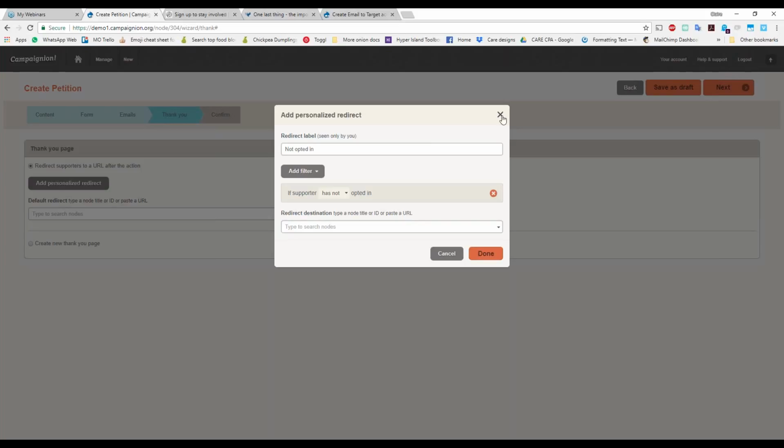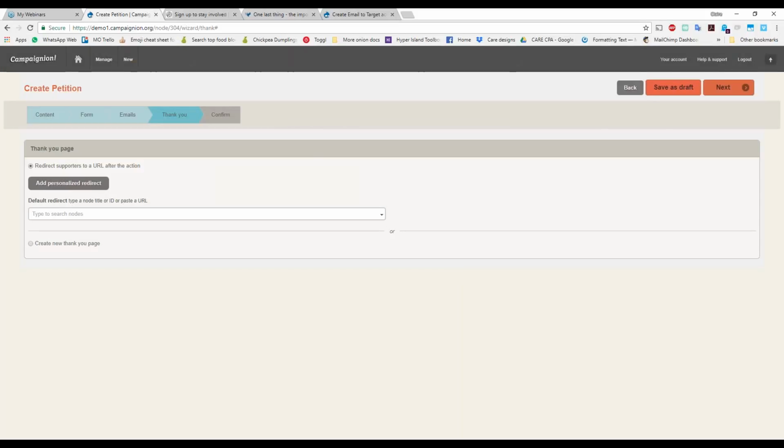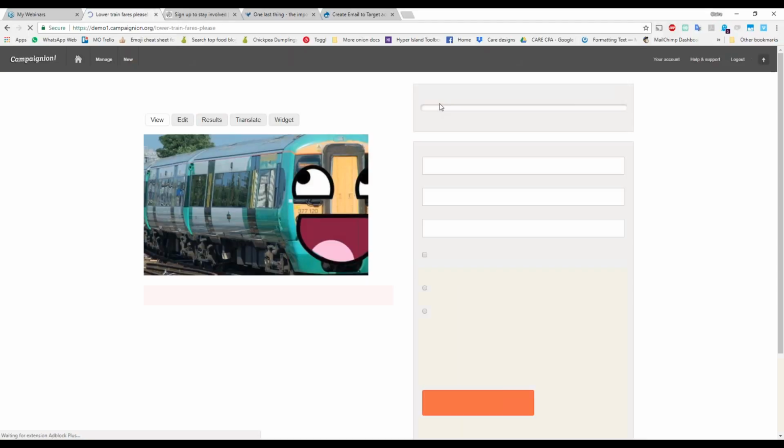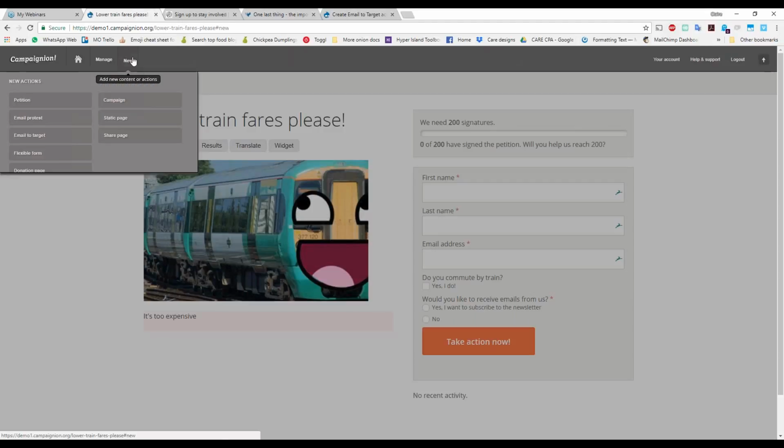So when you're setting up multiple thank you pages, because different users are seeing different pages, you need to create the pages that they go to first. So if you're going to be sending people to a page that allows them to opt in, you need to create a page where they can do that. So let's step back and let's look at a new type of page we've created. Because you need to do these redirects, we've separated out the ability to make a share page as a distinct action. Sorry, not share, sorry, a thank you page as a distinct action.